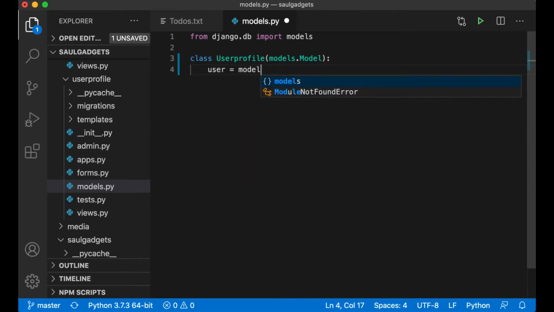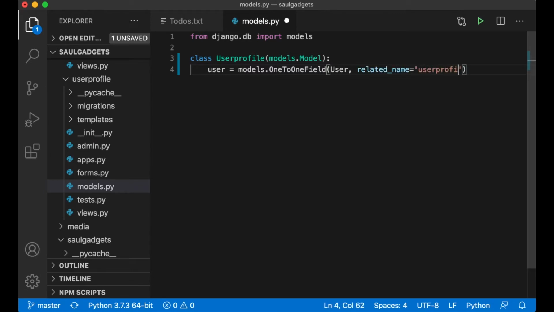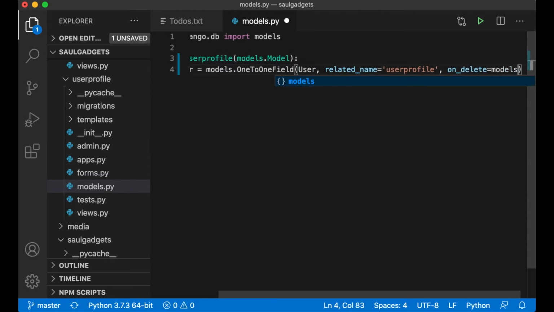This is a models.OneToOneField, because one user can't have more than one profile. The related name is userprofile, so we can access this easily by just saying user.userprofile. When we delete a user, we also want to delete the profile, so I say models.CASCADE.